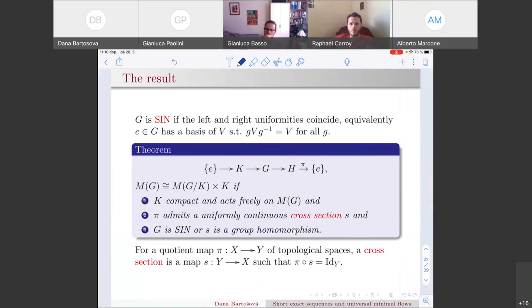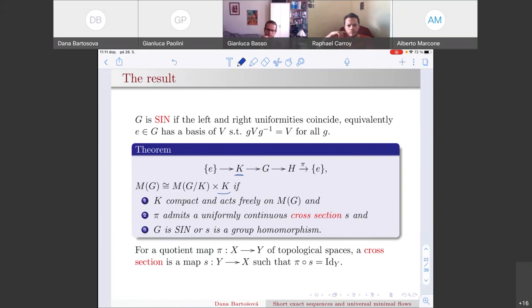So what the result is, we have a short exact sequence, and we want the group here for now to be compact. So this is some first instance when one of the factors is compact, let's have it now on the left, and we want it to act freely just so that this even makes sense, right? We want to take the orbits of K on M of G, so they all have to be K for this to make sense. But in locally compact groups, this is not really a restriction because G acts freely itself on M of G, so K is of course going to act freely. So of course, I would like to know about more applications, but this comes out for free in the class that I'm really studying.